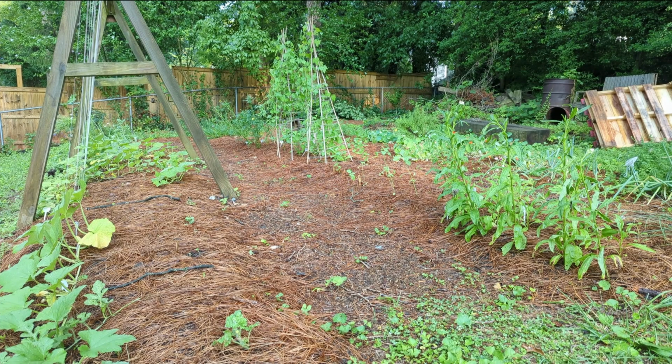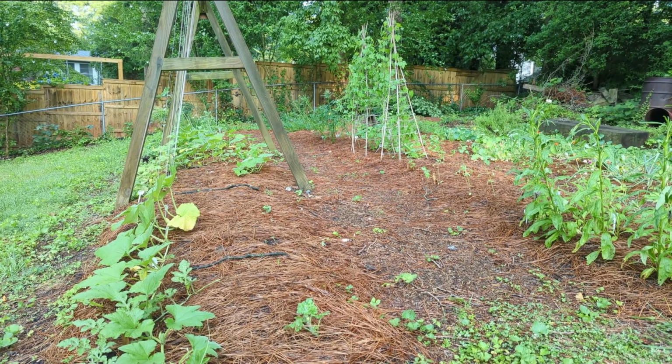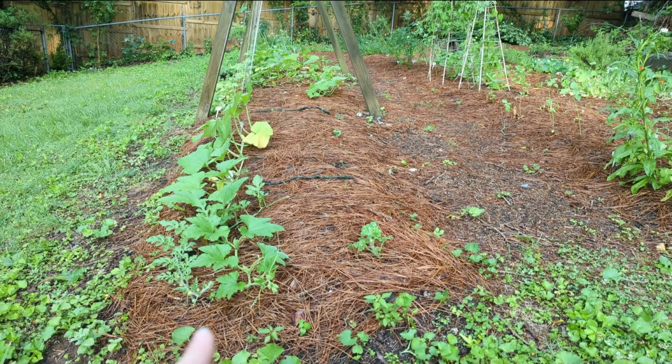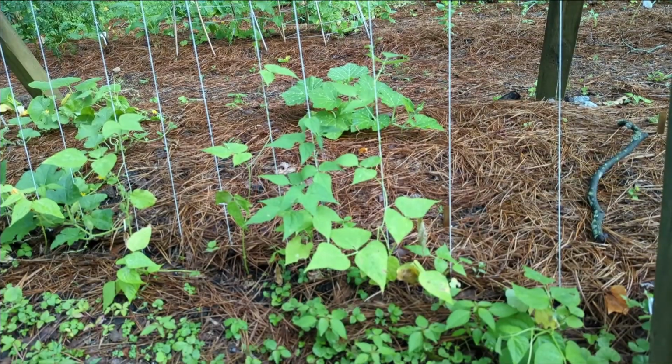This is an overview of my shade garden, and the most exciting action is happening, well, actually all around now. I've got good growth everywhere. So right up front, we have a Sugar Baby bush watermelon that is starting to set fruit. We have a Seminole pumpkin, which is not setting fruit yet, but is the longest one that I have. More watermelon sprinkled throughout, trying to get those to grow. We'll go on back to see what's on this trellis.